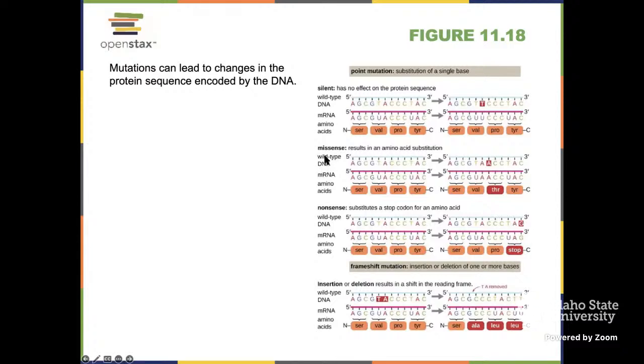This next one is a missense. So we've got a different base, or a nitrogenous base, put in here that results in a change in that codon. So what should have been a proline is now a threonine. And I mentioned the properties of these amino acids with the way they twist and fold. Now the three-dimensional structure of this protein is not going to be the same and likely not functional.